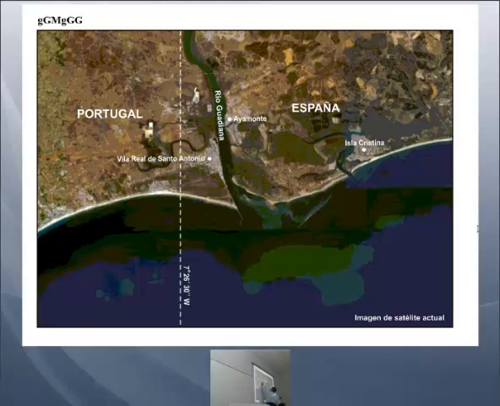Mira los meandros del río. El río estaba aquí. Hicieron la delimitación bien hecha, pero la dinámica litoral ha movido el río. Y entonces, claro, ahora los portugueses dicen que la frontera con Portugal está en mitad del río. Y en Asuntos Exteriores dicen: pero si esto es España, ¿cómo va a ser España? Si esto es Villarreal de San Antonio, esto es Portugal. Entonces, según el tratado, esto es Portugal.